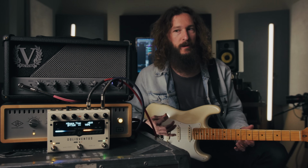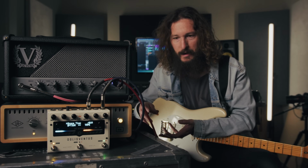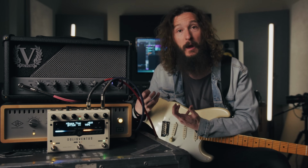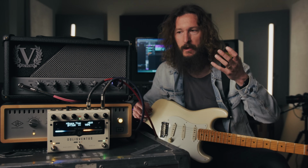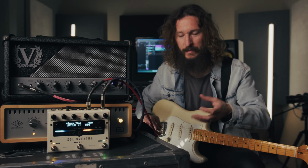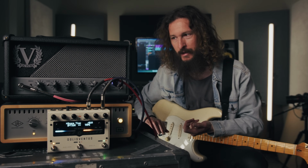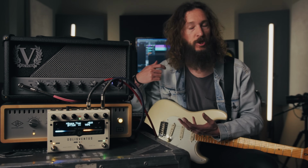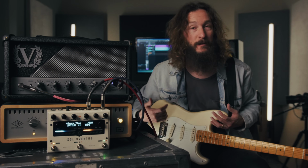The biggest benefit in this configuration from the first one, in my opinion, is not so much the difference in the ways that the wet effects get chewed up, but the fact that when you have this in front of the amplifier, if you hit the front of the amp really hard with everything, with that like aggressive high gain thing, and then roll back to something clean, the new signal, the new sounds coming in are still going to chew up because the trails from your wet effects are still hitting the front of that amplifier.